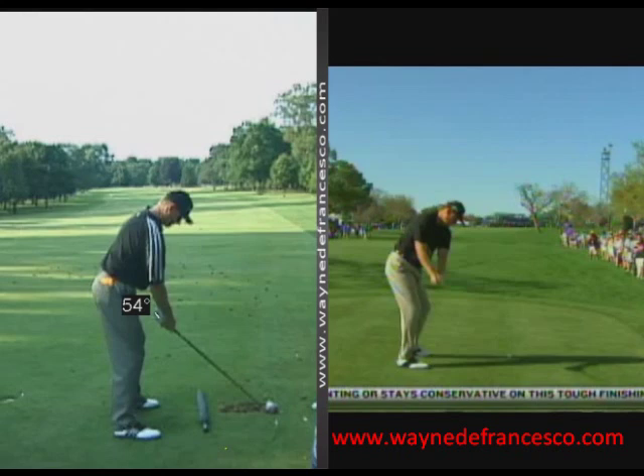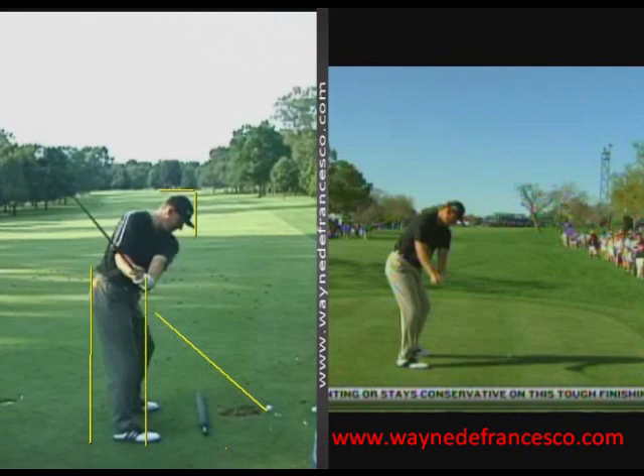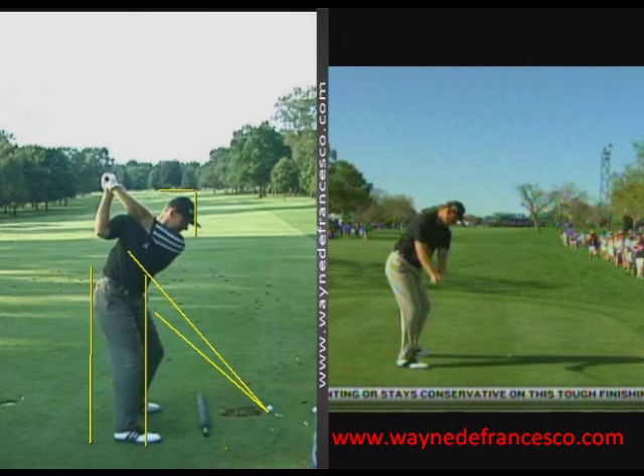If you look at some of the interesting things about his swing that have stayed pretty much the same — I think the major difference in all tour players, whenever they work on their swings, is that usually what they can change is the backswing. The transition changes a little bit because of the different top position, and then the release pattern is almost always the same. What's interesting with Ernie, running through all the swings I have of him, is that as he approaches the top of the swing, both knees will bend forward.